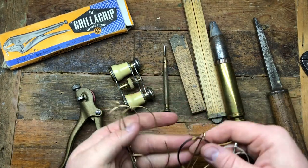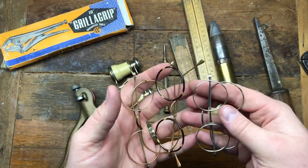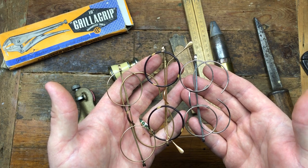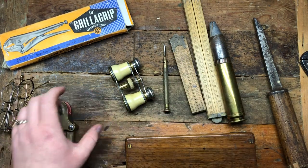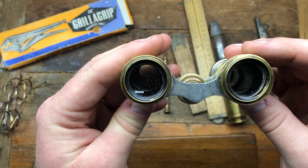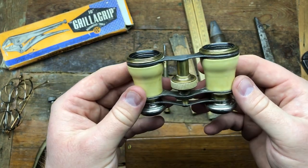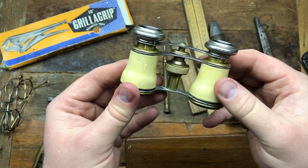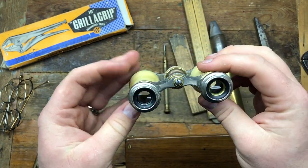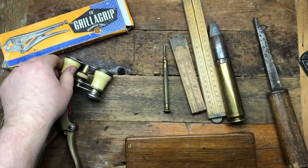We've got three sets of glasses. I like making Instagram content and thought they'd be kind of cool items. The guy wanted a fiver but as I was constantly buying breakfast I offered three and he went 'yeah, no worries.' I thought that was kind of interesting. We've also got these opera glasses — really nice. He wanted 30 quid and I managed to bat him down to 18 pounds after a good haggle — he gave me two quid back. You can tell me if they work or not.